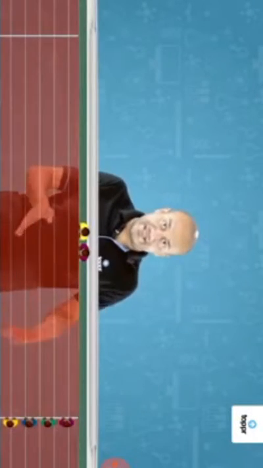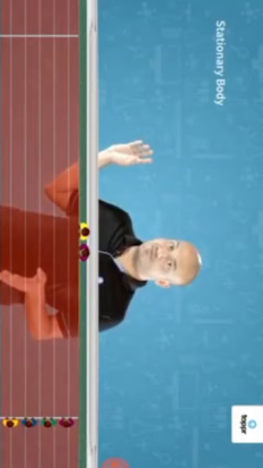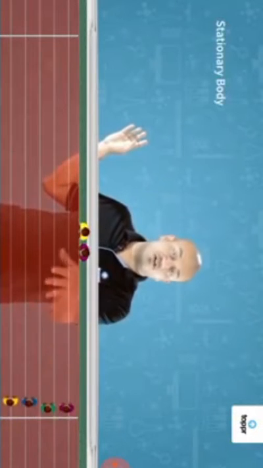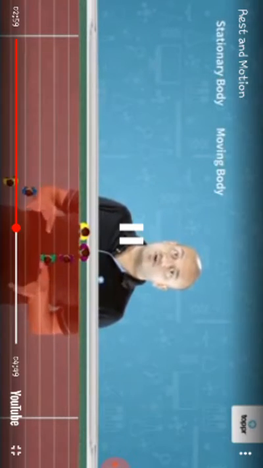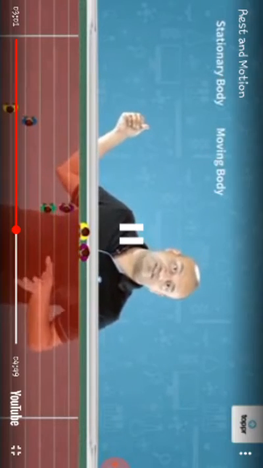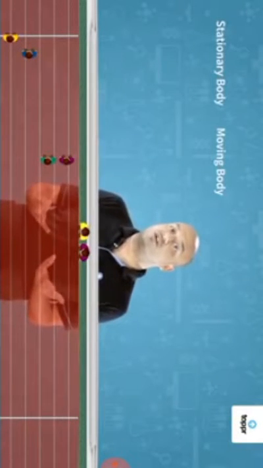Let's just choose another reference point. How about your friend who is just sitting next to you? Now you and your friend, you're just sitting and watching the match, you're not running, so we can call you a stationary body. All the 4 runners who are running around, we can call them as moving body. What we want to do now is, we want to take a stationary body as a reference point and a moving body as a reference point and try and see the motion around.